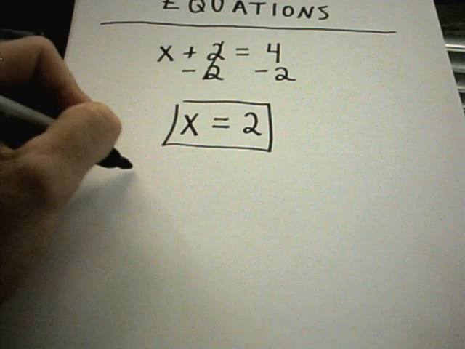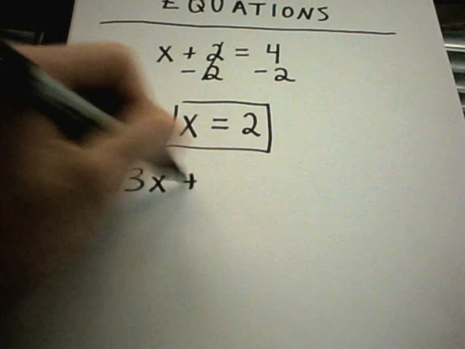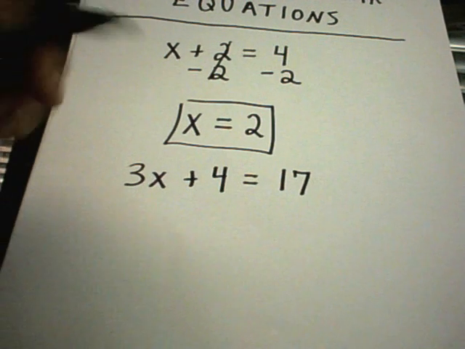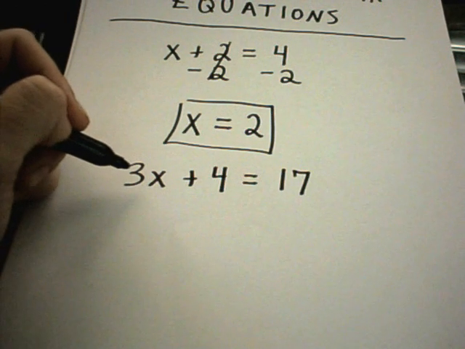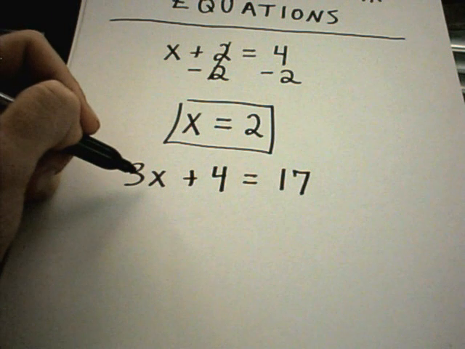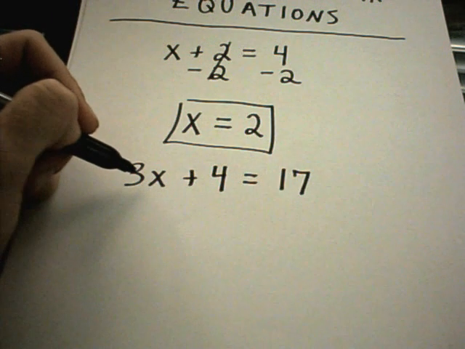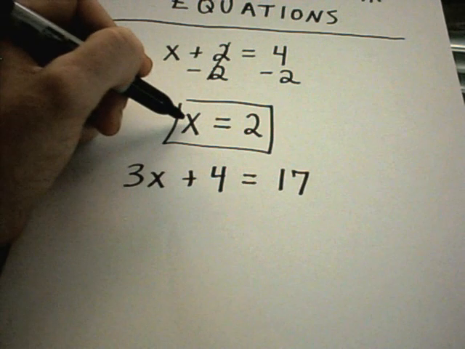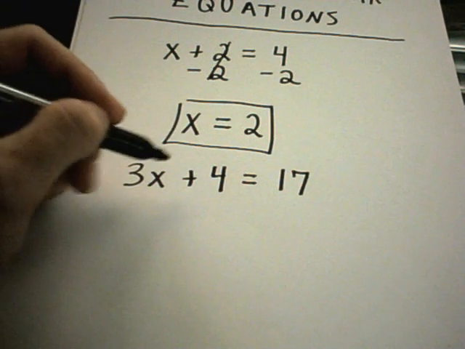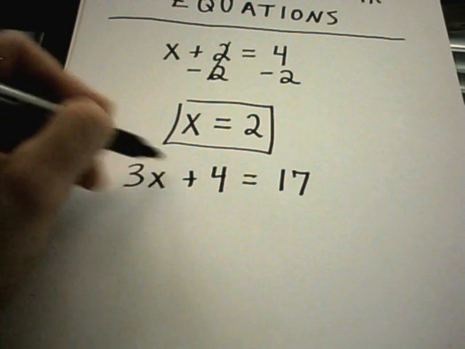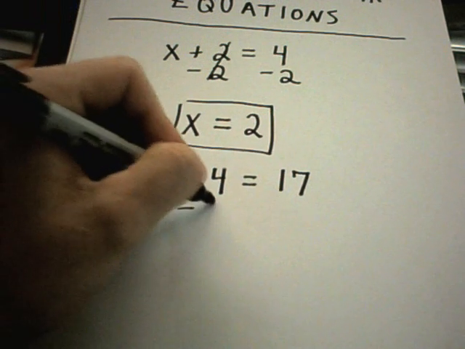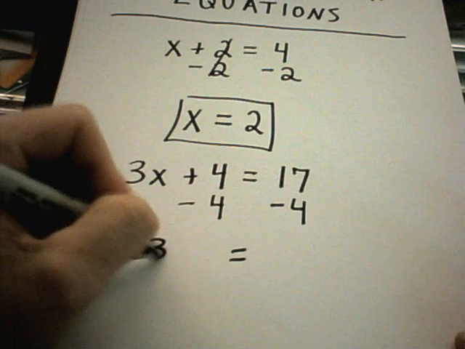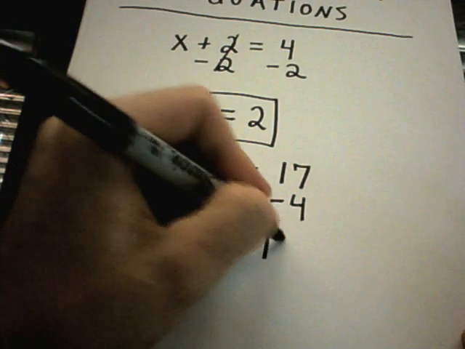Let's do some more of these. Suppose I have 3x plus 4 equals 17. Okay, so in this problem it may be a little harder to guess what x is, what value it should be. But the idea is we still can use these basic algebraic rules to help us get a solution. So in my head, I'm thinking I'm trying to get the x by myself. The first thing I'll do is anything that doesn't have an x attached to it, I'll move that to the other side. So I can subtract 4 from both sides. I'll be left with 3x on the left side. 17 minus 4 is 13.